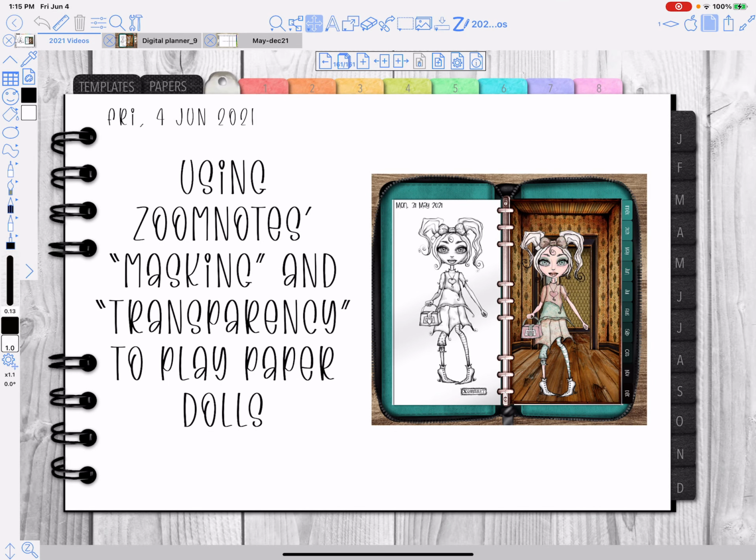Hi everybody, Nancy here. Today I'm going to show you how to use masking and transparency to play paper dolls. The fact that I even know what a paper doll is shows you how old I am. All right, but I got bored coloring.